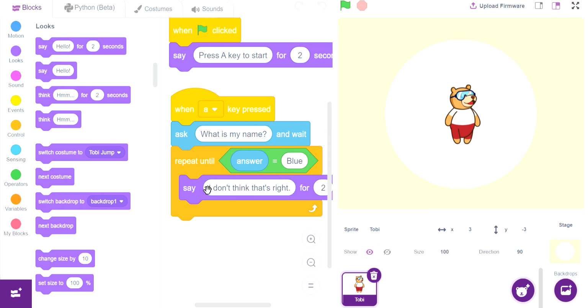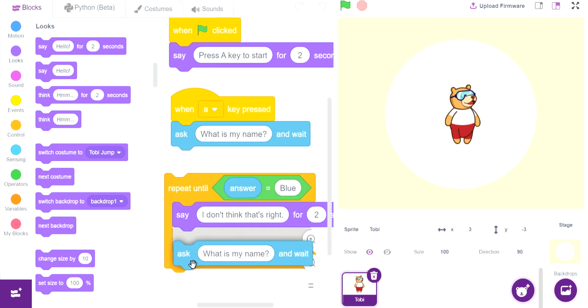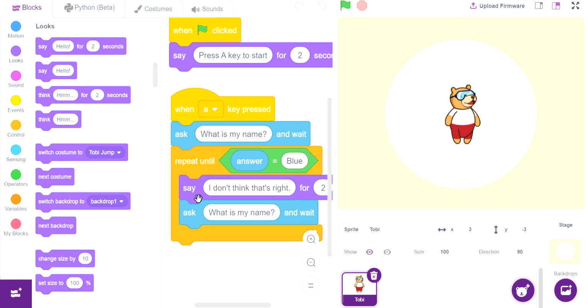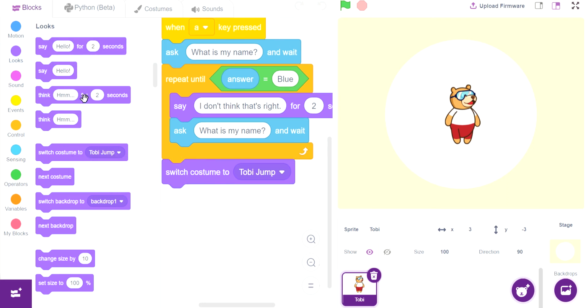And then we copy and paste this block, duplicate it, and then its answer is Toby. And then we switch to costume Toby Jump, and then you can say like this, "Correct."